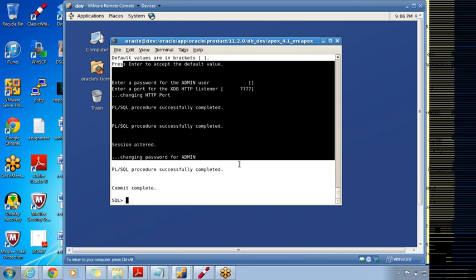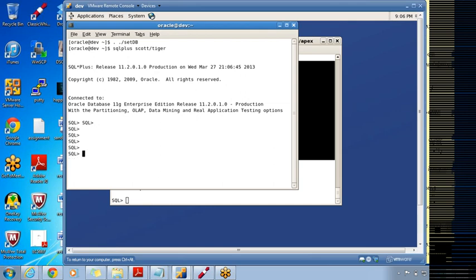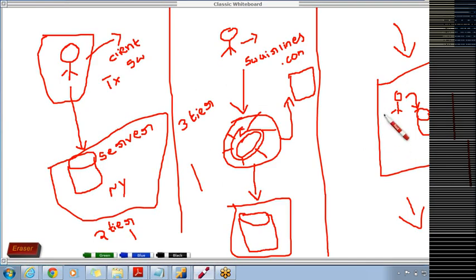I logged into the server, and if I want to connect to the database, I already said using existing RDBMS software, as the database is created on this server itself. So using the RDBMS software itself, I'll connect to the database. I don't require any client software here because this is a server where the database is running. Just using SQL Plus, I can connect to the database. Okay, now I connected to the database. That is this configuration: I can log into the server itself and then connect to the database.